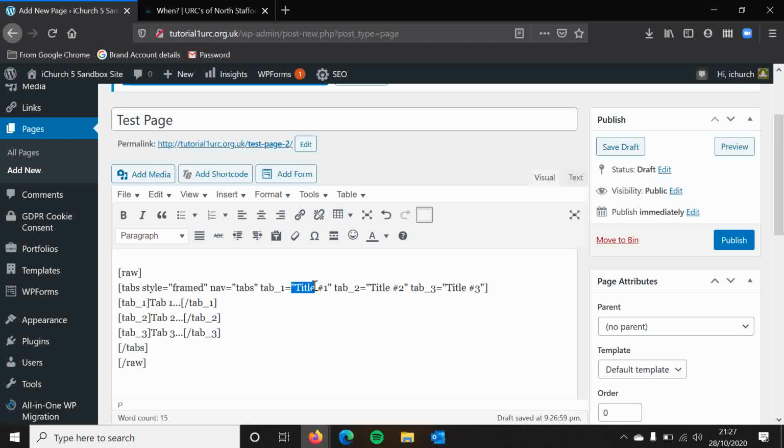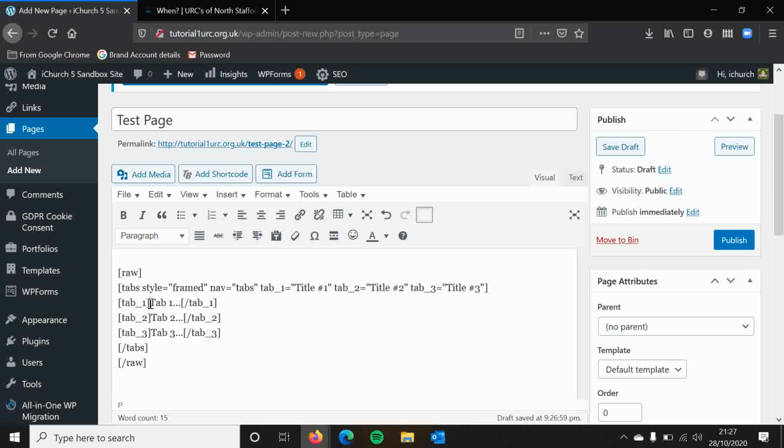So you see it's inviting us to put in title number 1, which I'll actually just leave as title number 1, and same for title 2 and title 3. But we would simply change the content within these speech marks. So I would put that there and make sure the speech marks and everything else stays as it is.